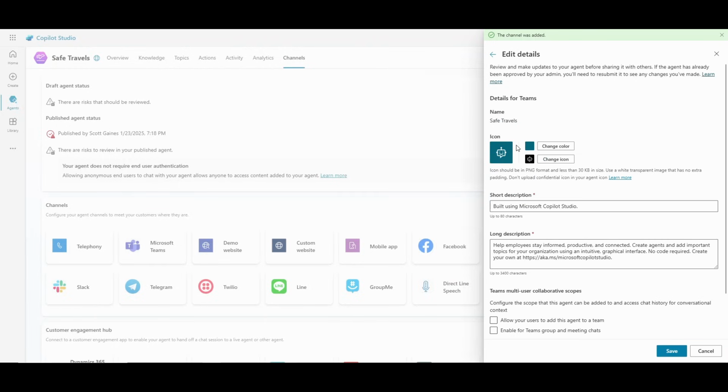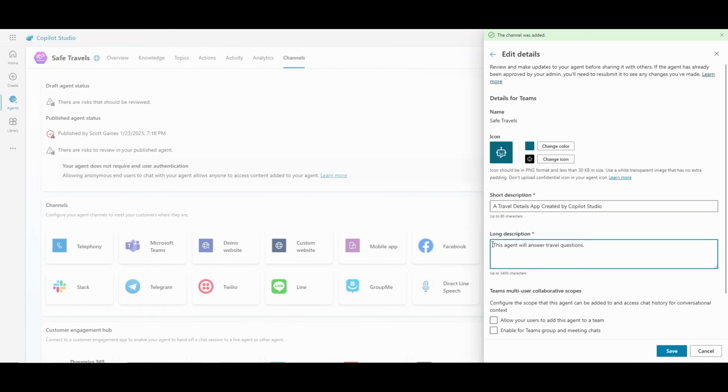There's a couple of things we want to change for Teams. There's a long description and a short description. Short description first, and this is going to show up when the app user is searching for the item in the app store in Teams. So we'll put in a short description, and then we'll stick a long description on there as well, so we can see what that's going to look like when we go to add it in Teams. And really, this is only going to show up when you help your users understand what this app is for in Teams.